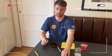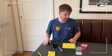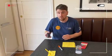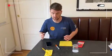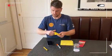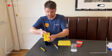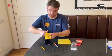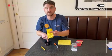So this trick is done by me figuring out what you've written down. So how you do it is, it's really important the way you set up your table. So you can have loads of different items there, and like anywhere, someone's going to have a phone or a tablet, and you're going to keep that on the table, and it's best if it's turned off. So what people don't notice then is when you pass it back to me, when your screen's black, it's a really good mirror, and you can see exactly what's written. So as I take it, I distract you by checking if you can see through it, which you can't, but really what I'm doing is I'm reading the word here on this phone.